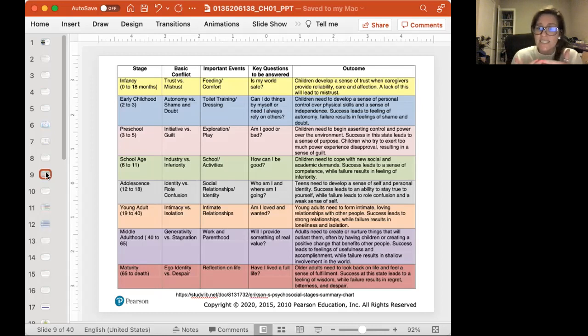Right. And so teens need to develop a sense of self and personal identity. And that can come from the media, that can come from social media, TikTok, Instagram, Facebook, Twitter, even dating apps can have an impact on socialization, because how people talk about themselves in their profile might impact how they put things about themselves in a profile that they might develop or create. And so success in developing an identity leads to staying true to oneself, knowing who oneself is and having confidence in that, owning that. I know who I am.